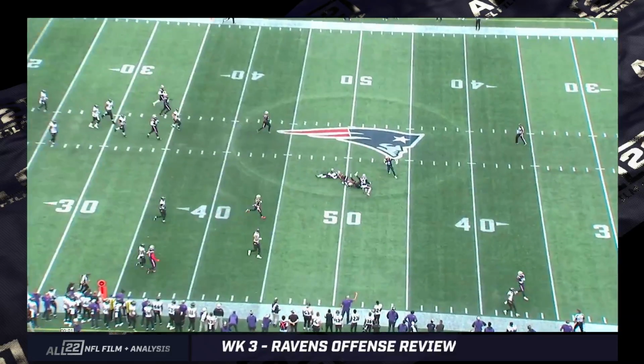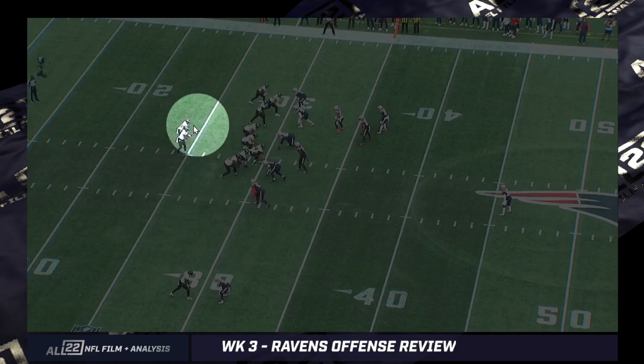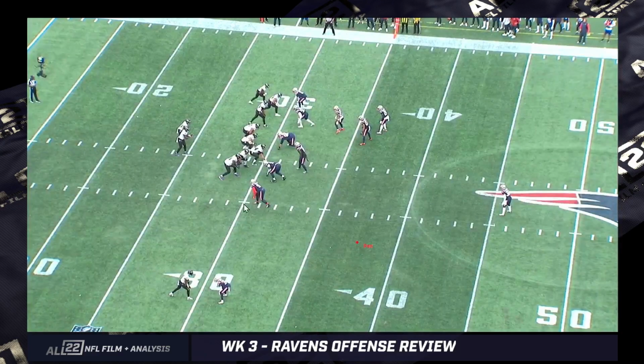I've said it numerous times so far this year. So A means the bunch is to our left and the running back is on the same side. We're going to get the motion by Justice Hill going to the side. So obviously it's pass because the running back is out of the equation. It's 3rd and 5, which is a high percent pass situation anyway.